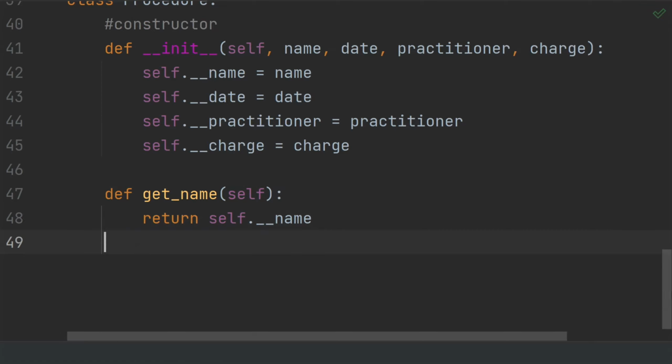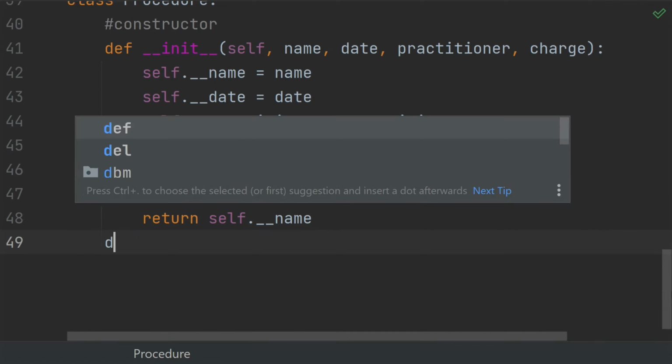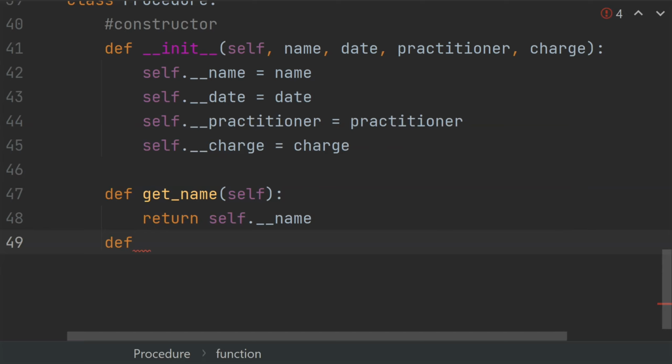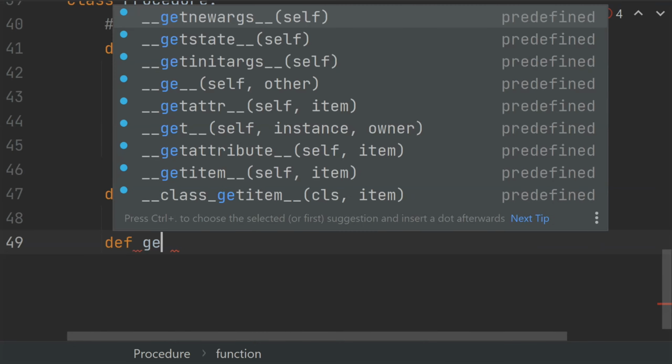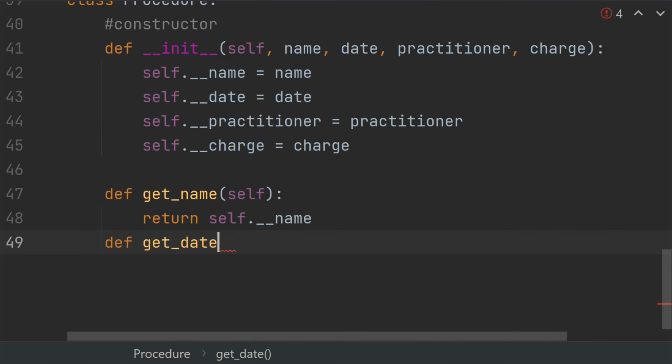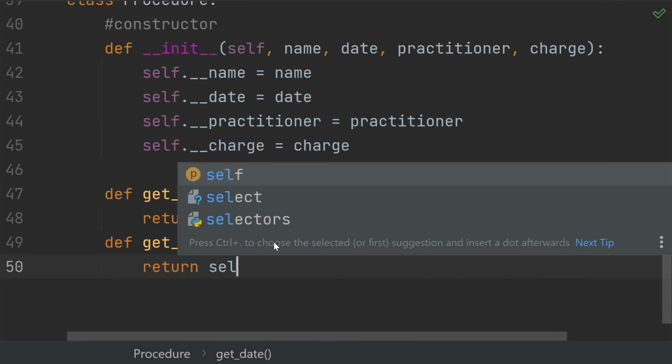After this, define another getter method for the date, get date, and this will return the date of the procedure.